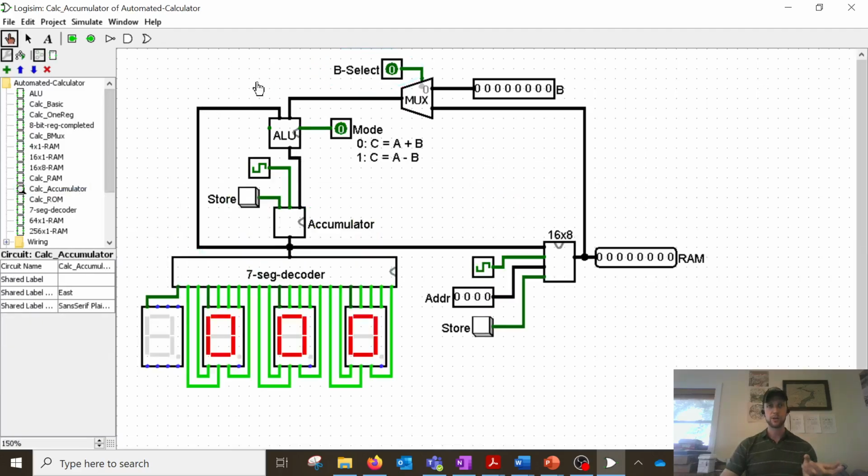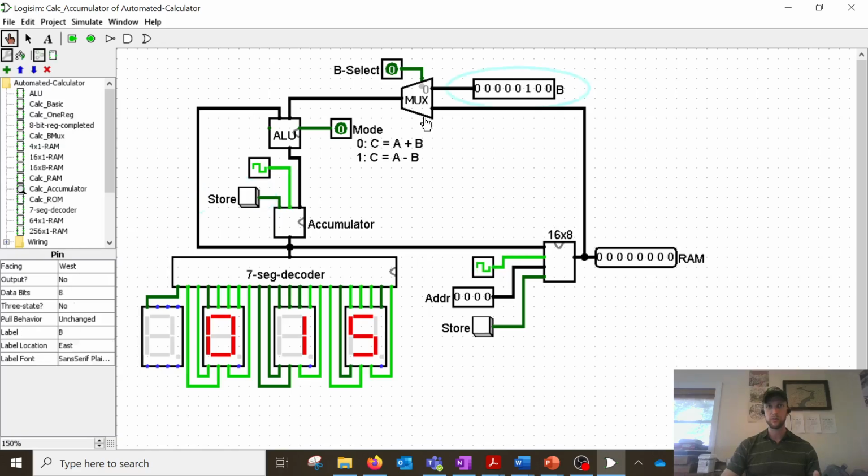Since I don't have that A register to play around with, what I need to do is do this in 2 steps. I'll first set B to a 15, and I'll store that value in my accumulator. Then I'll change B to a 4 and perform my subtraction and store the result of that in my accumulator. And the result of that is 11. So something like addition or subtraction just takes one little extra step. But this is going to make our lives just a little bit easier.